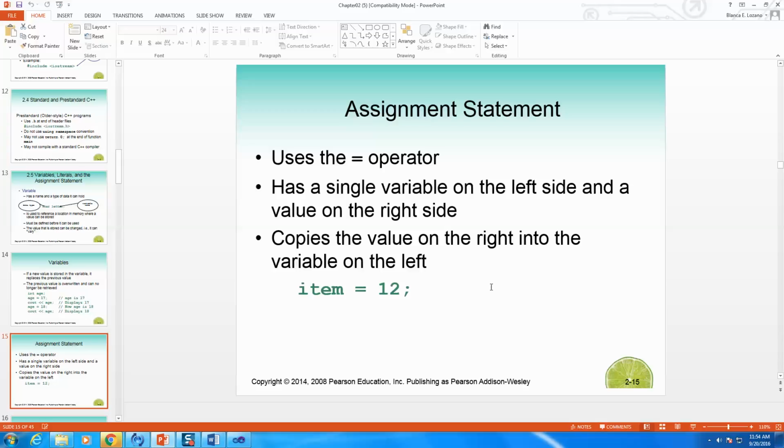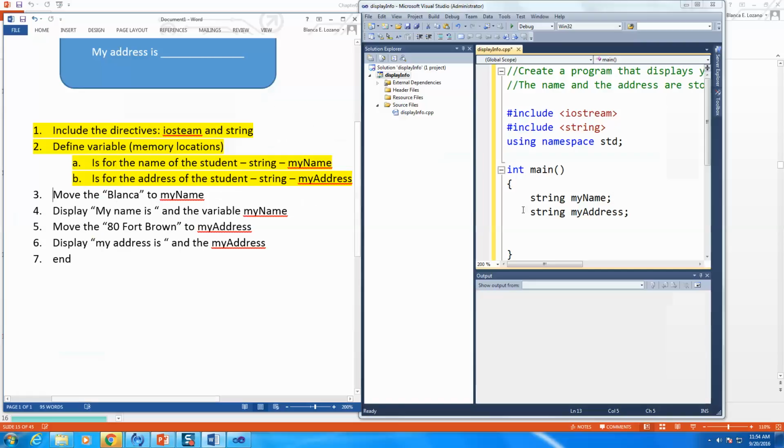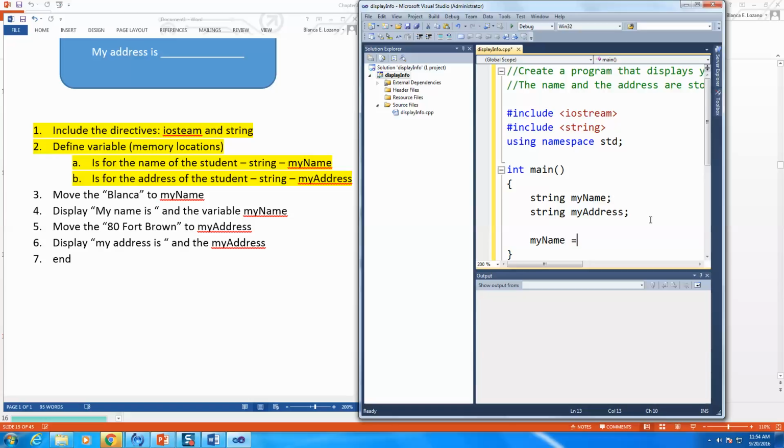So if I'm going to need to move Blanca to my name, how do I write that line? Okay, my name, assignment operator, and then the name, your name. You put your name. I'm going to write my name. Okay, so my name is Blanca, like that. B-L-A-N-C-A, 1, 2, 3, 4, 5 characters.